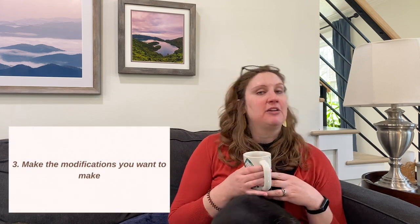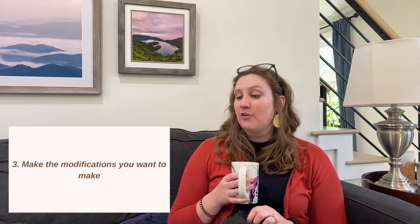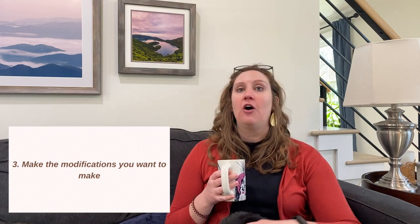All right. And then rule number 3 is do not be afraid to make modifications so that something will fit you well. Right? I've mentioned before, I am 6 feet tall. I have like nice long gorilla arms. I have to add length on bodies and sleeves all the time. Even if something is considered cropped, I still have to add 2 inches because there is so much more torso to me than people who are not 6 feet tall.